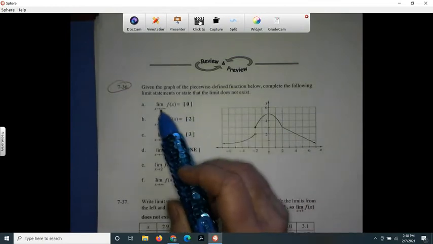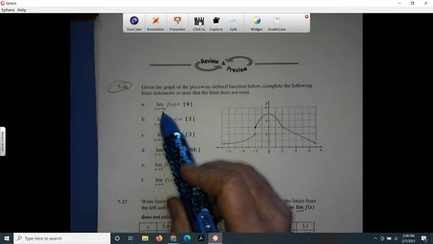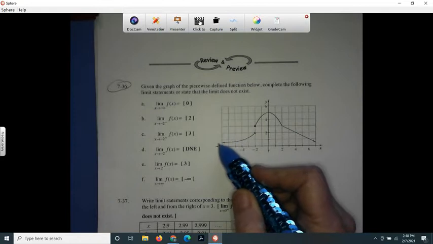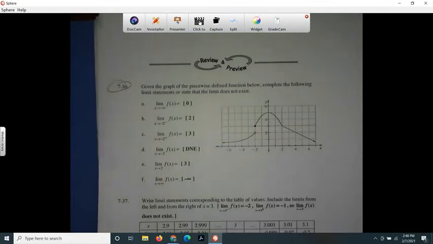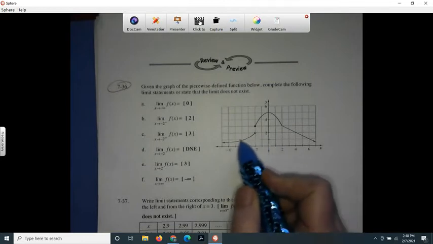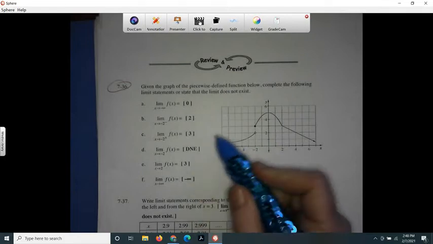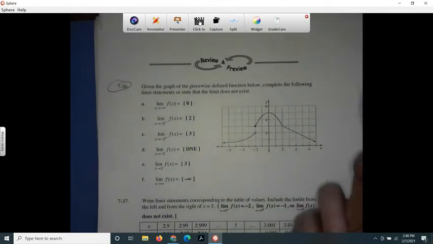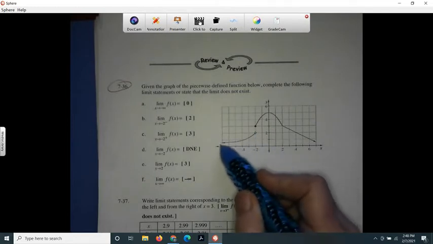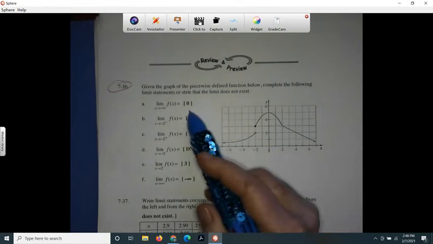So it says the limit of the function as x approaches negative infinity. So we're going to look toward negative infinity. And this one was confusing. A couple people thought that maybe it was approaching 0.5 because you can't tell if it's really where it's flattening out, and we don't have an equation for the function. So you were supposed to think that it's heading toward 0. So that's why the answer is 0.